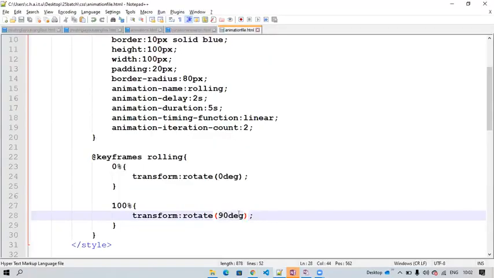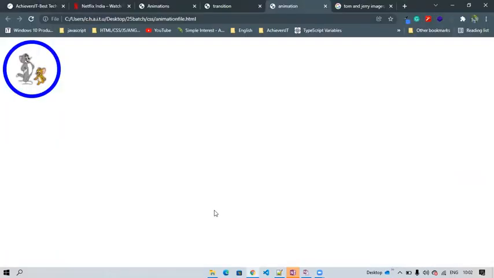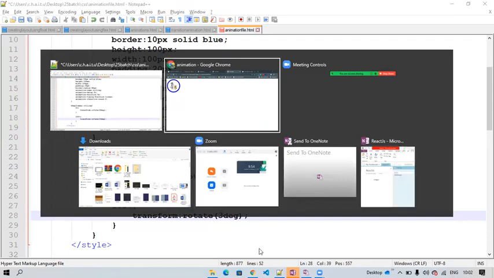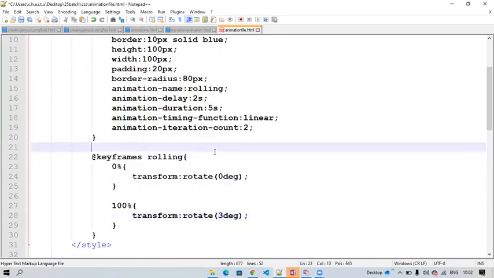Okay, it started rotating, so it is going to rotate only 90 degrees. If you want a half turn, that is 180. If you want the complete rotation, it is 360.